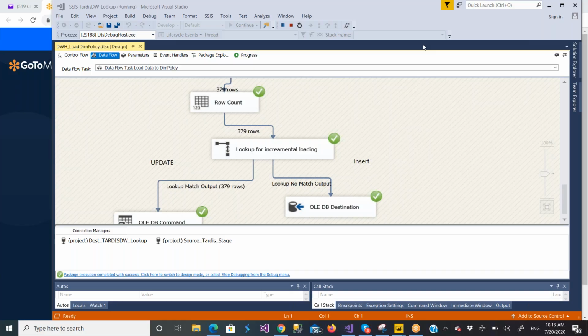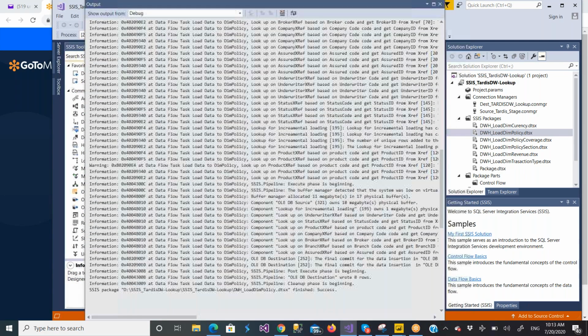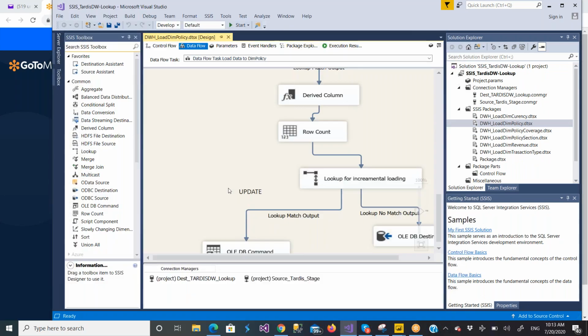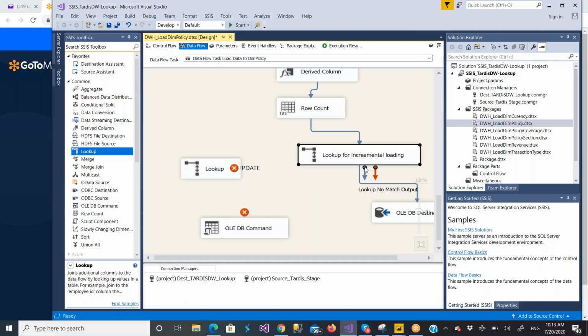So what I would like is to implement one more lookup here and have only the updated data be updated. Clear? Stop this package. Drag and drop one more lookup now. Close this output window. Close, you should not minimize. Close the window. Drag and drop the lookup. One more lookup you drag and drop. Correct. Now cut the link and give it to this. Yeah, that link you cut it. Very good. Now give that match data to the second lookup.